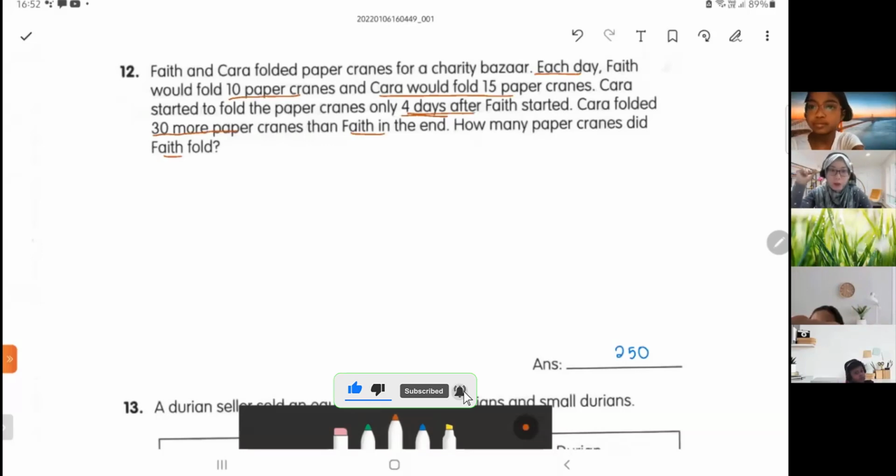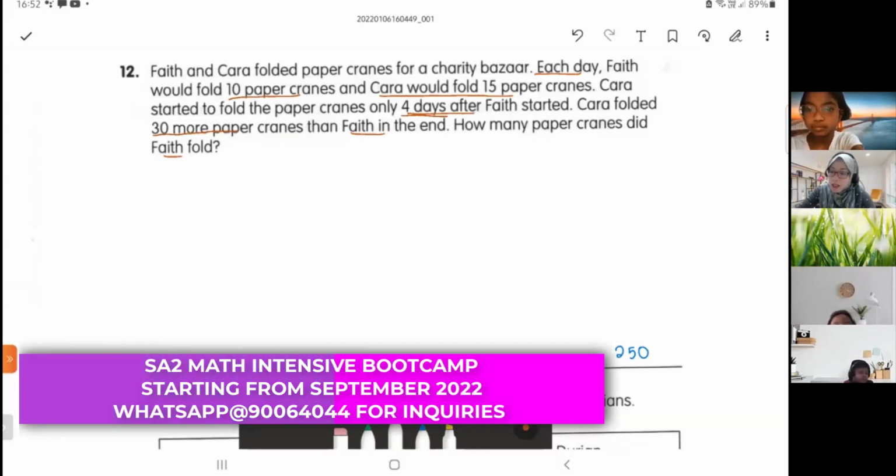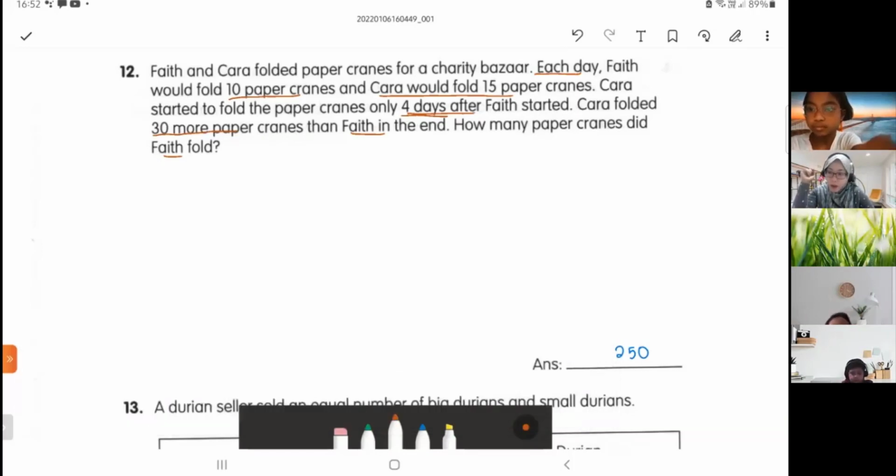If you look at the question properly, this is the equal difference concept. We have the big difference and the small difference, that kind of question. It is equal difference concept. I'm just going to put it at the side. Okay, so we are going to have the big difference and the small difference. Just put it in your brain. We are going to look for that first.